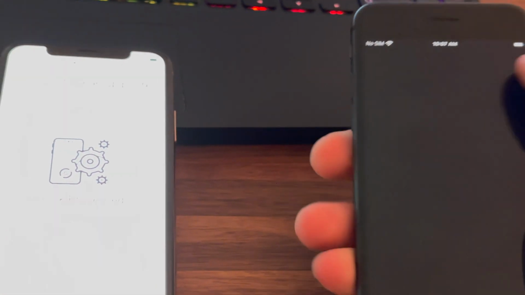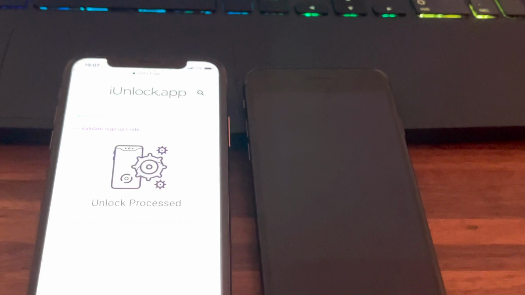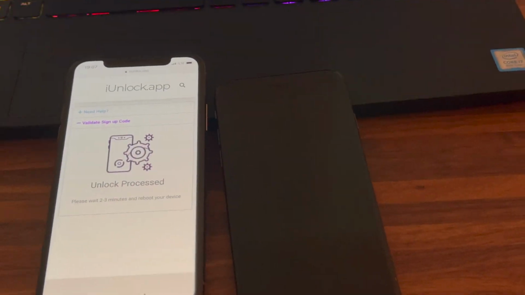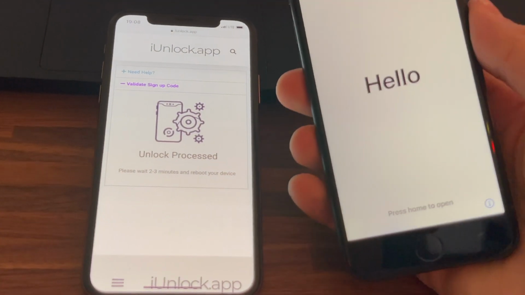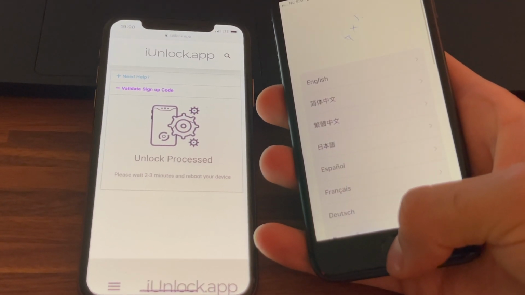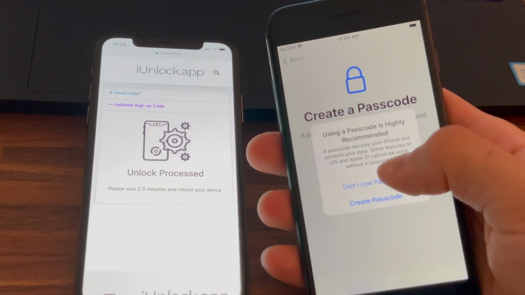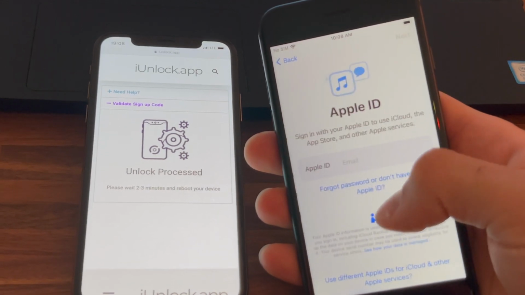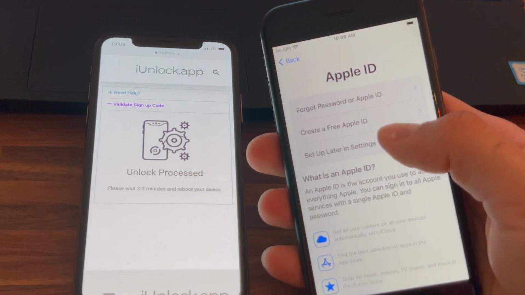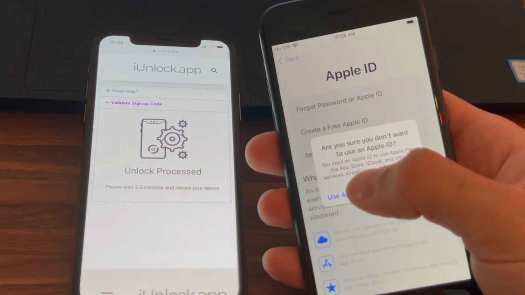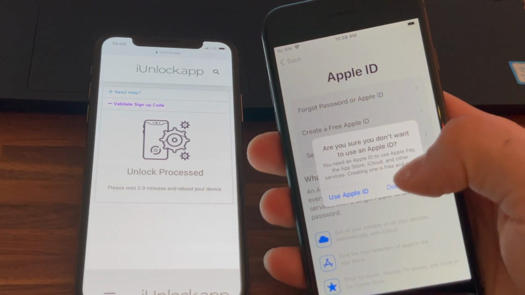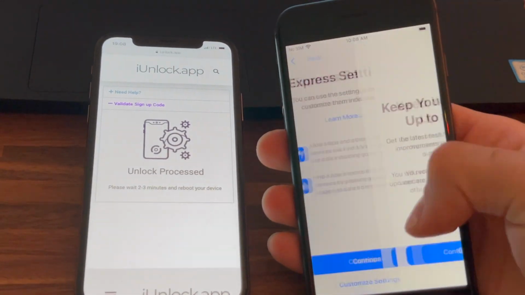I'm gonna grab my iPhone 8 now and turn it off, wait for a minute, and then turn it back on. On the setup screen, select your options as usual to continue. When asked, choose Don't Transfer Apps and Data, then select Forgot Password or Don't Have an Apple ID. When prompted, choose Setup Later and tap Don't Use. Continue through the process as usual.